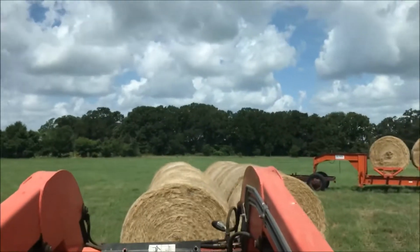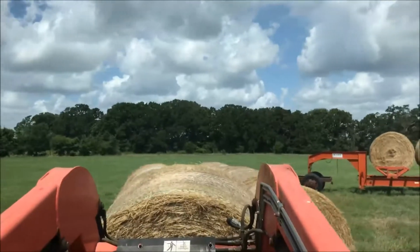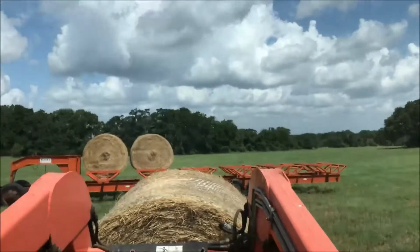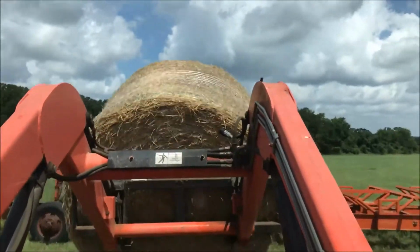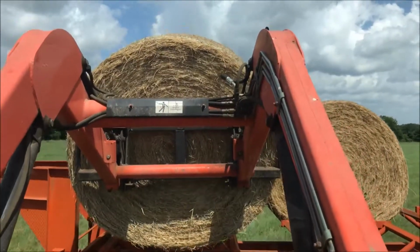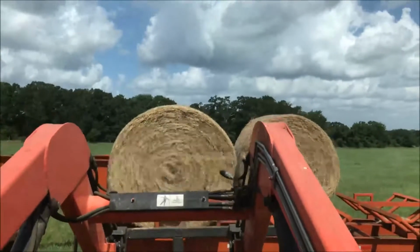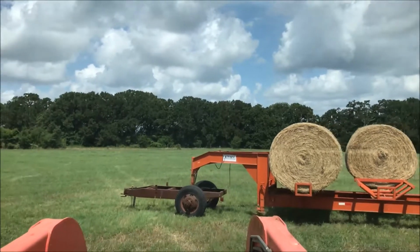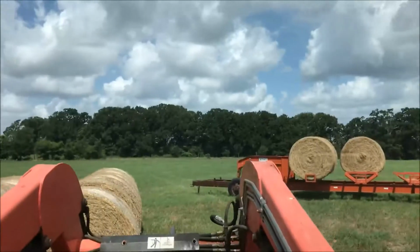This dolly that I'm using to pull this 12 bale trailer was made for me by my nephew Sean and my dad. You can see it over there too. It's kind of blocked by the loader right now. But it's a gooseneck trailer, so without the dolly I couldn't hook and unhook like I'm doing here now. There you can get a look at it. So yeah, made by my dad and my nephew Sean out of an old Studebaker.